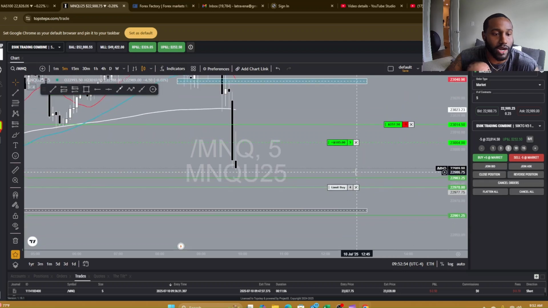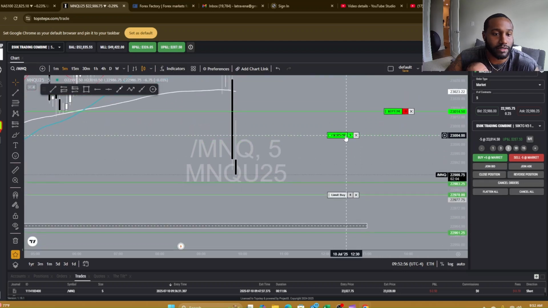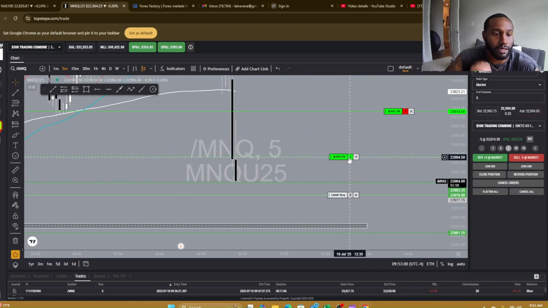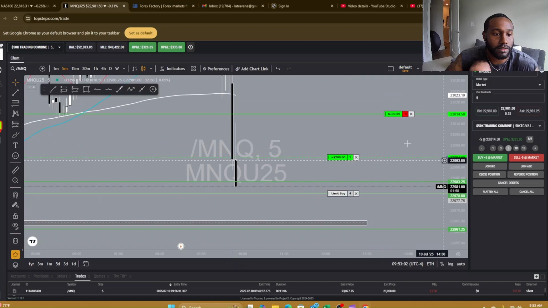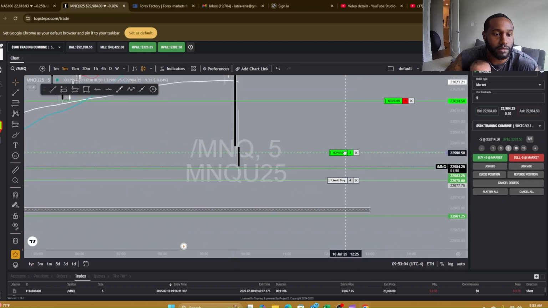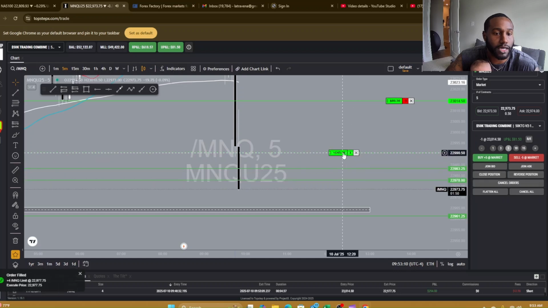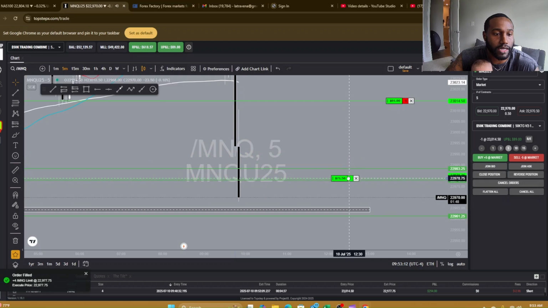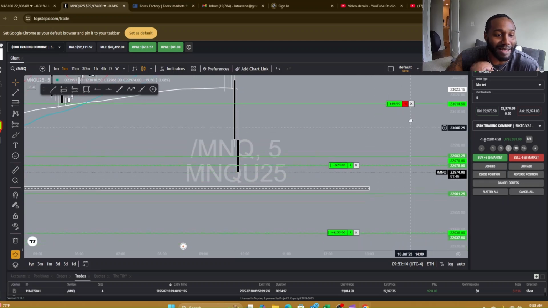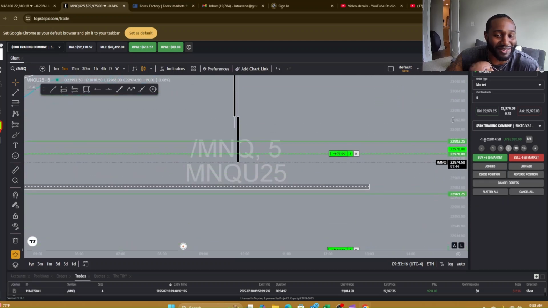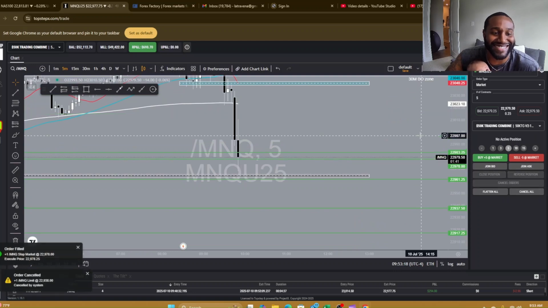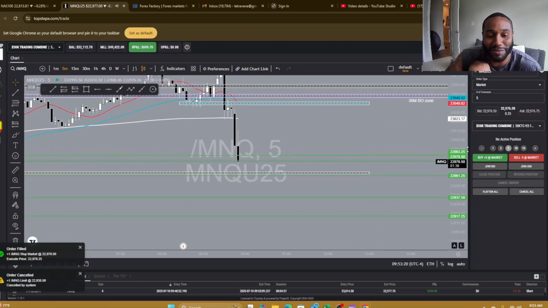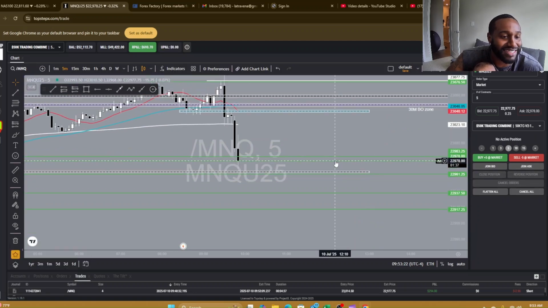With these targets right here though, yes, but I couldn't get in off of this flip because I can't see what the 1 minute looks like. I'm locking in 2 right here. It just took out the first draw on liquidity. I locked in 240 of that first draw. I need this second draw to get hit. Order filled. It took me out of most of these contracts. That's wild. Order filled. It took me out of the full position with that one after hitting the targets.